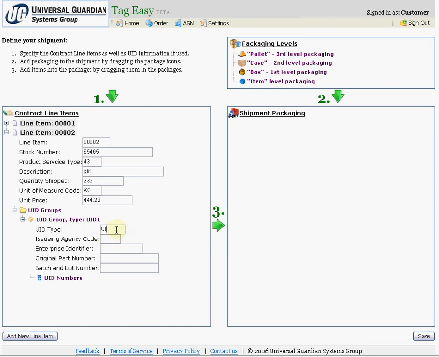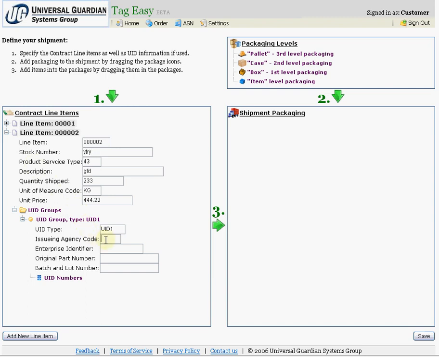Notice if you change the description in the UID type, it updates the header for this UID type, and that is the same for the header information. If you change the header for something else, it updates the line item number. But let's change it back to 002.